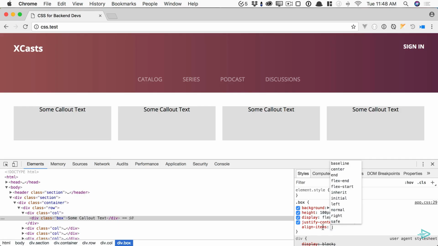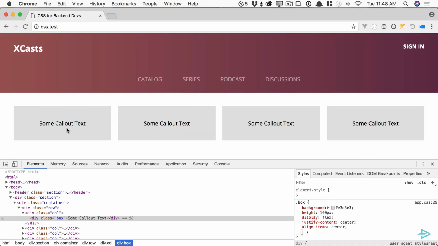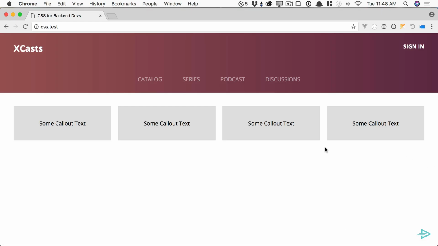So align items to the center will be on, by default, the vertical axis, and the justify content will be on the horizontal axis, unless you change the direction, in which case they flip. That's a little tricky. Hopefully we'll have a chance to talk about that, but until then, just keep it in mind. Yeah, so now we added 3 properties here, and we have perfectly centered text.